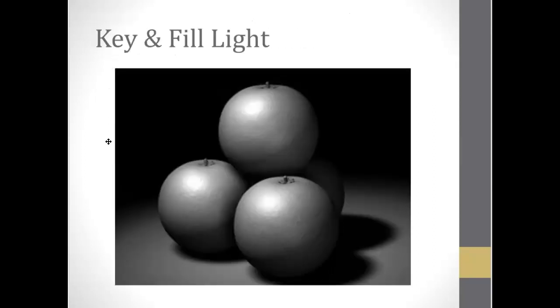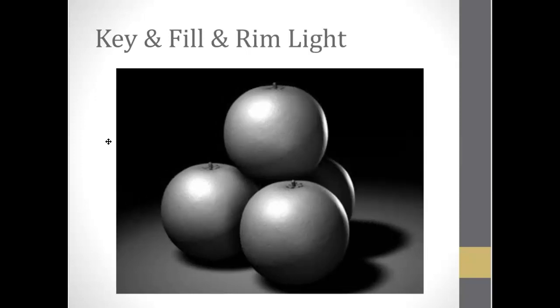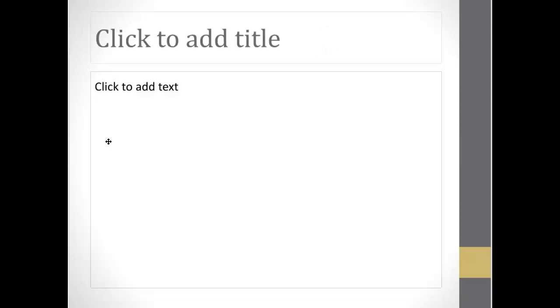If you put them together, you're going to have a pretty dramatic looking still life. And you can even do this for portraits as well. So here's using the key and the fill, and here's adding that rim light in as well. So having all 3 of those light sources being used at the same time. Usually what I'll do is draw in an example of where you'd be putting the lights to create these 3 lighting schemes.